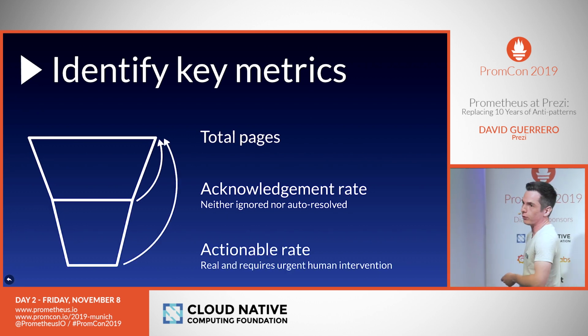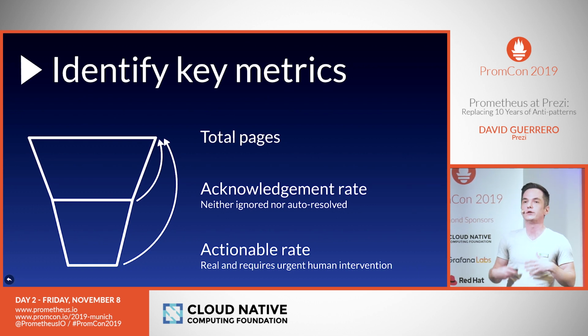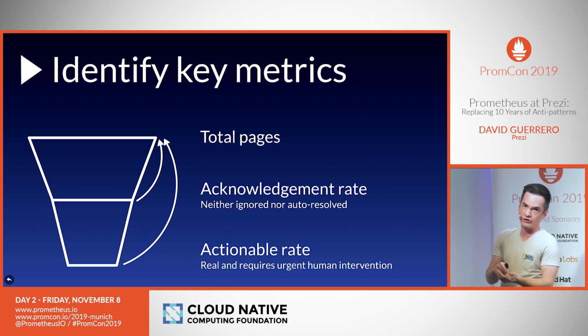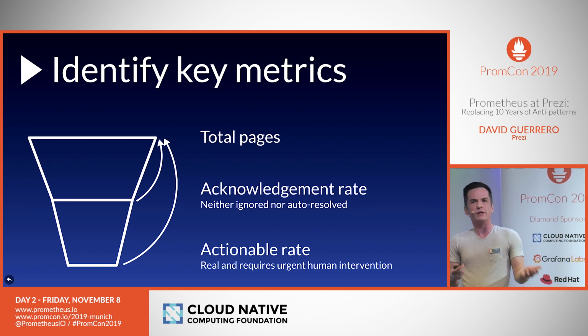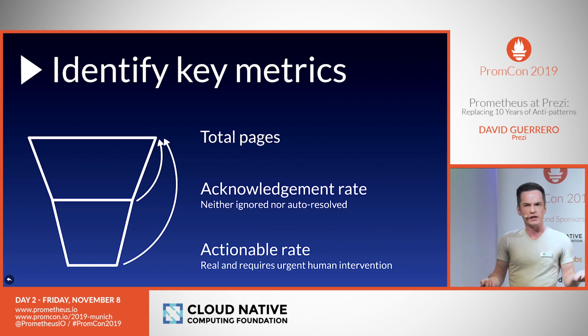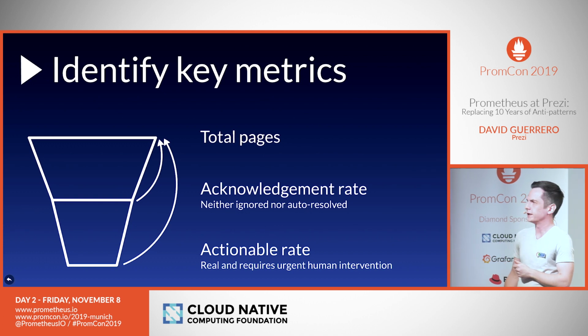And finally, actionable rate. By this, we mean having real and actionable alerts where you need a human being to go there. Because the third case is you get a page, you can actually acknowledge it, but there is nothing you can do. Maybe it was actually some other team which did something bad. It was not your domain knowledge. And so in this case, it's bad. So we want to fix these three key metrics.